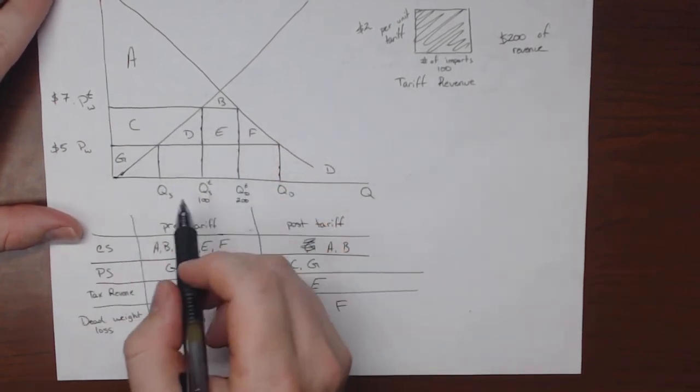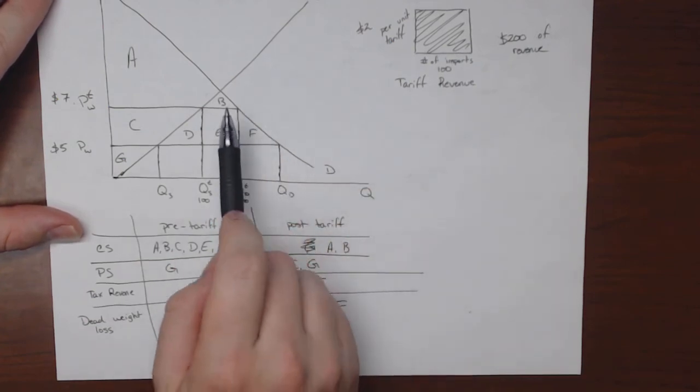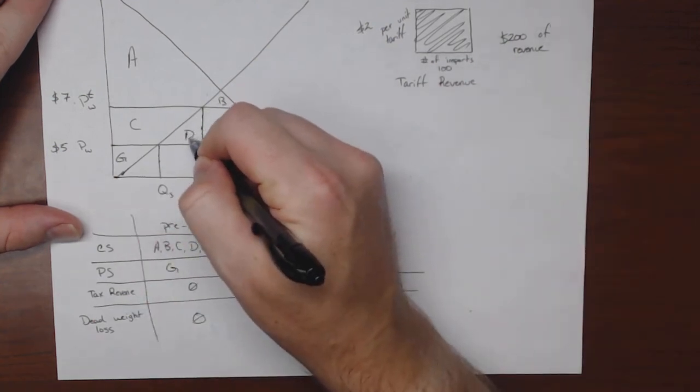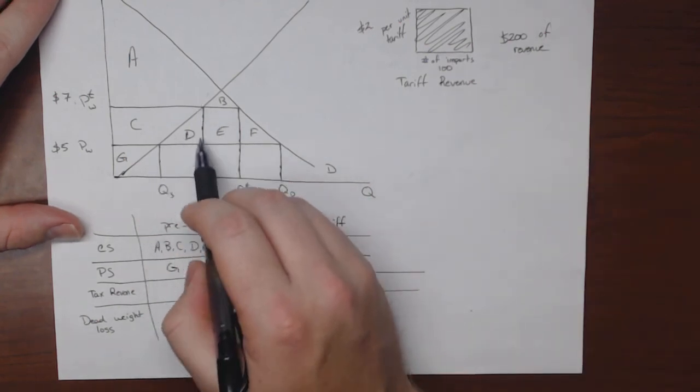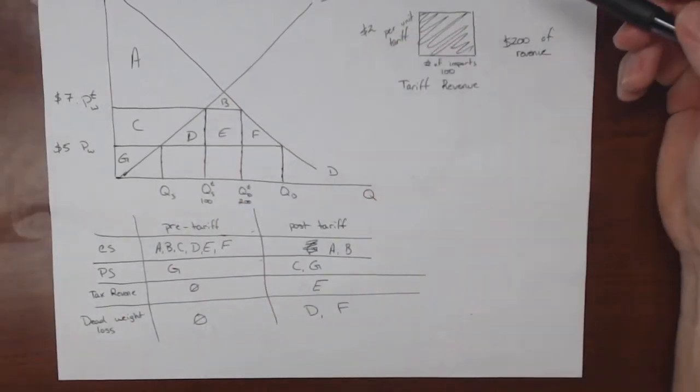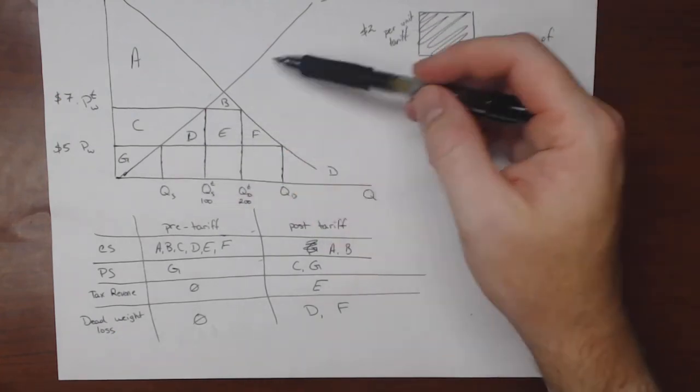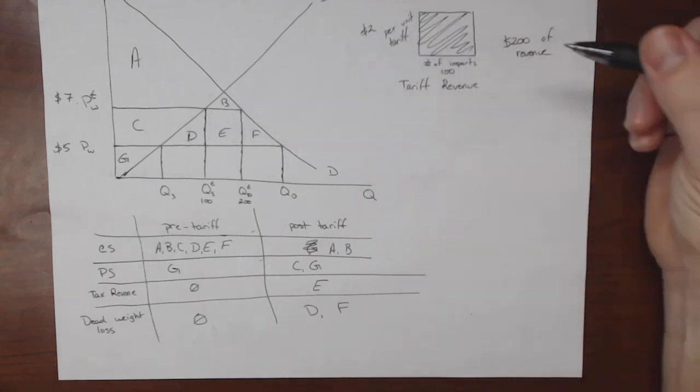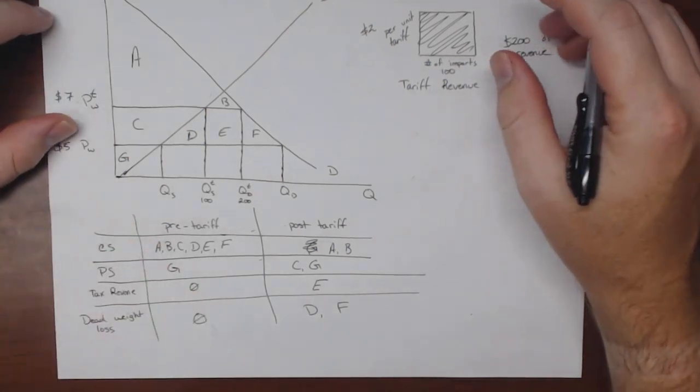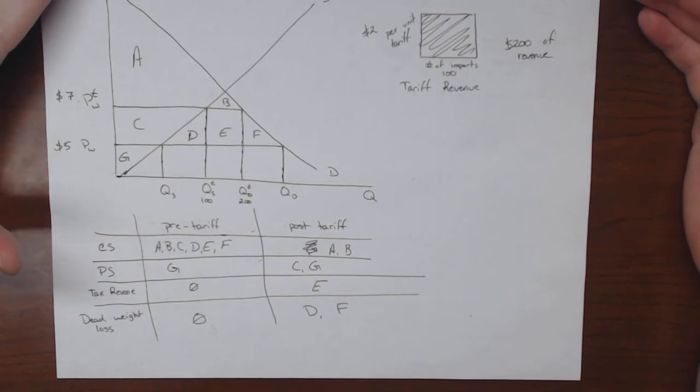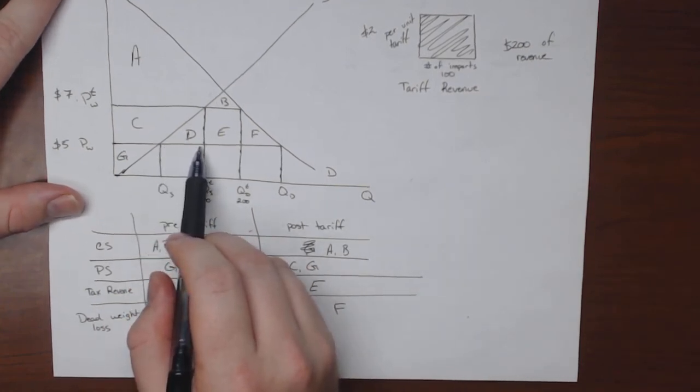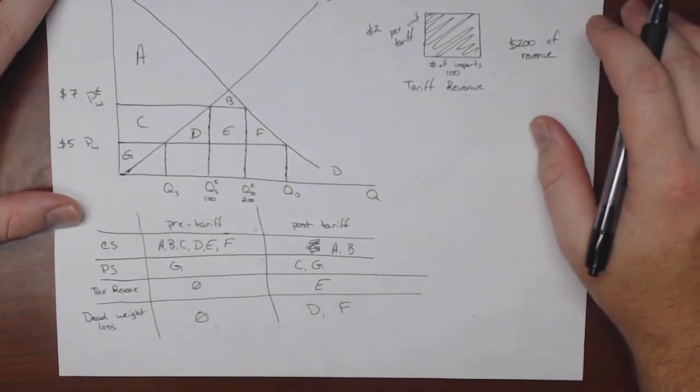But what about D? These trades are still happening because, remember, domestic consumers are buying all the way out to here. So these trades are happening, but they're happening domestically instead of internationally. So these are losses to society caused by less efficient producers producing things. So in this market that we're showing, it happens to be the case that this country does not have a comparative advantage in producing whatever this product is. What that says is that some other country does have a comparative advantage. And if we want to maximize gains from trade, we should follow these things and let the people that have a comparative advantage produce those things. So what we've got here are people that don't have a comparative advantage producing things instead of someone else. It'd be like me producing a car. Could I do it? Yes I could. But it would take far more resources to have me produce cars than it would to let Ford Motor Company do it.